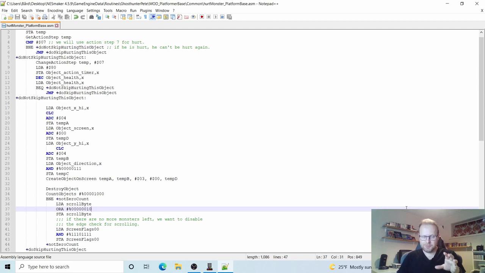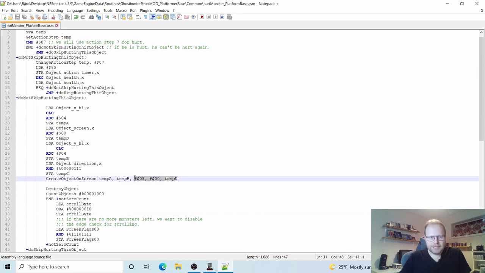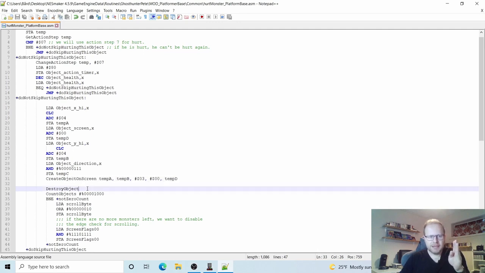I had to stop the recording to take a look at the code, and I can see where I went wrong here. We just copied in this thing from the shoot projectile script. Now what's going on here is that we're creating a new object right here, the monster death object, but on the next line down it says destroy object. So what's going on is that we create the monster explosion object and it's immediately destroyed.